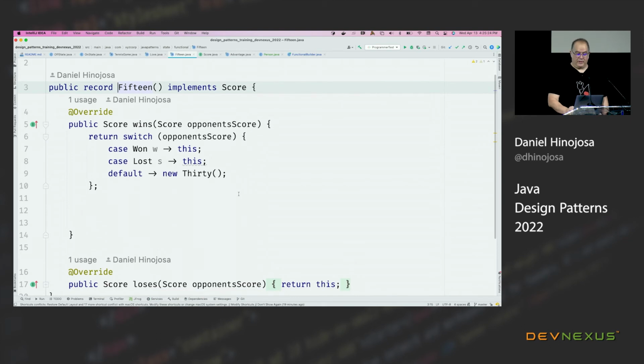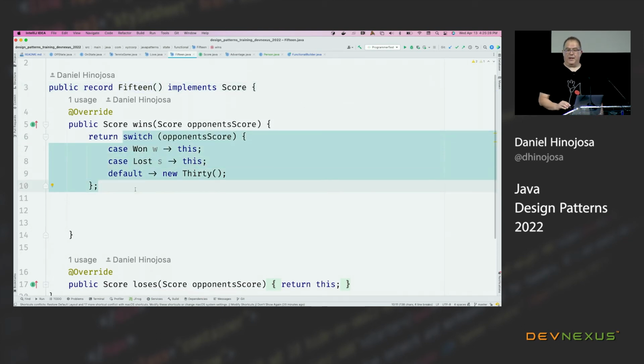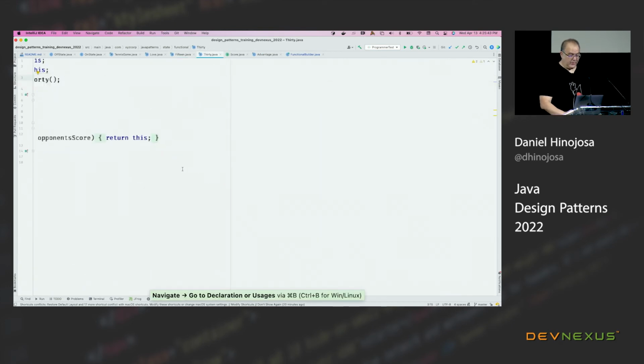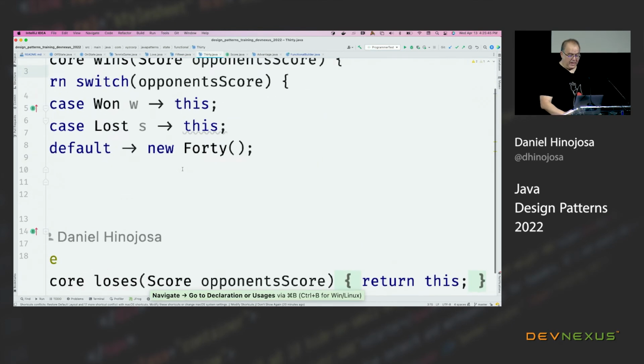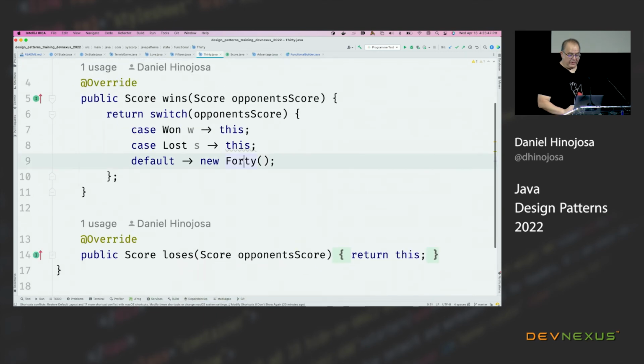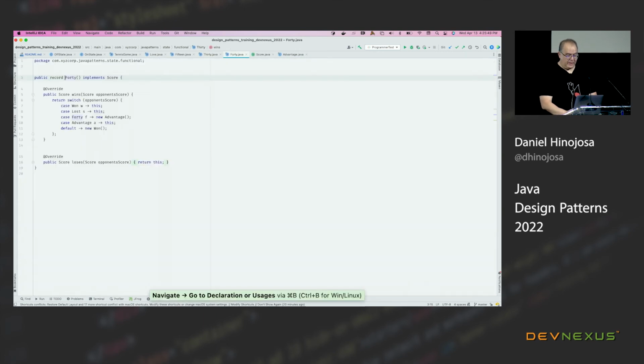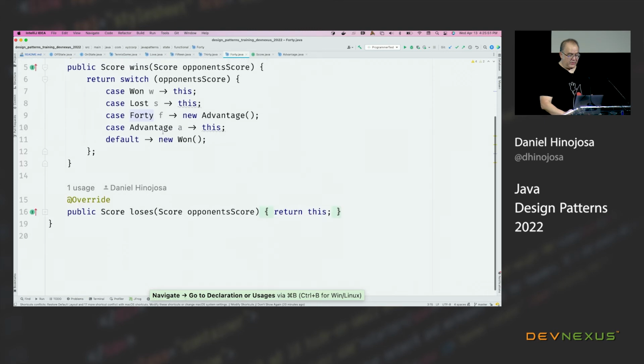Bravo. Well, here's that one. And again, I'm using some of the new features. Well, take a look. This is a record. That's new as well. So this is an immutable object, but I'm switching on that particular opponent's score. What's next after 15? Then 30 is. Let's look through all these. So all of these are pretty basic and pretty template-y, I guess. But here's where things get a little bit interesting.